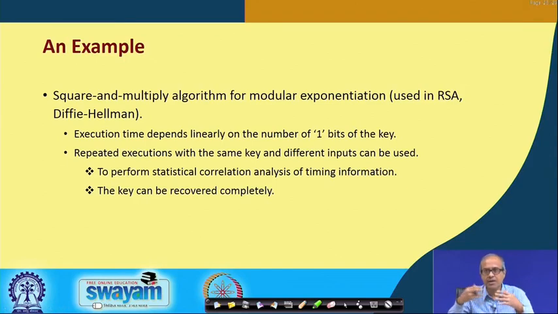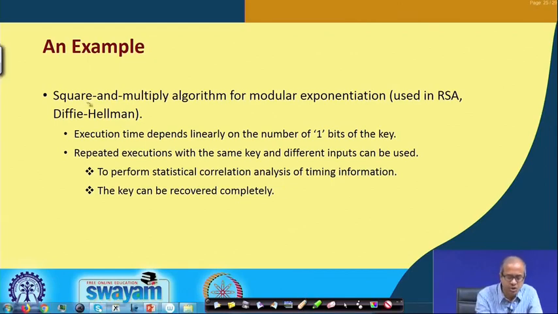The basic way we compute this kind of modular exponentiation, a to the power b mod n, is called the modular exponentiation algorithm. And for modular exponentiation, one of the most commonly used algorithms is square and multiply. This I will explain very briefly. Square and multiply is one of the most efficient. You see, when you compute a to the power b, you do not multiply a to itself b minus 1 times, that is very inefficient. If b is a very large number, you need a very large number of multiplications to compute a to the power b.